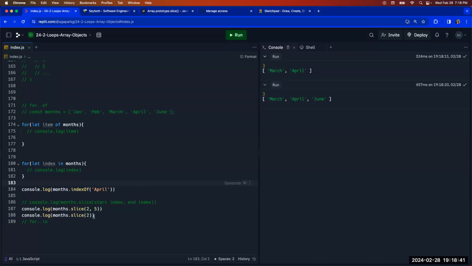If you put only one number inside slice, it will grab from that index, inclusive, until the end of however many items that array contains. If it has 100 items inside the array, it will start from index 2 and grab all the other 98 items.